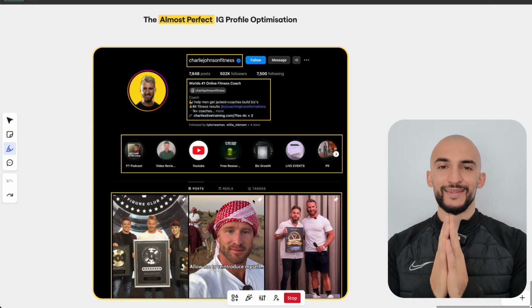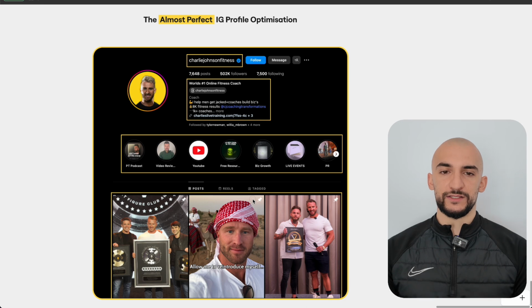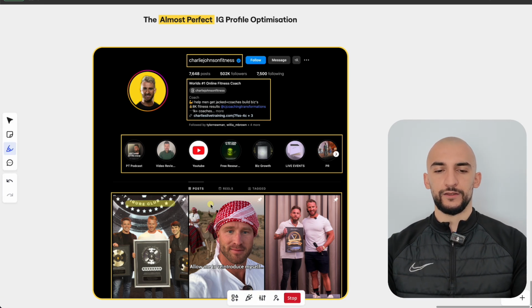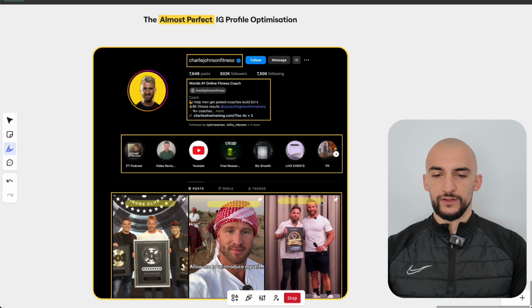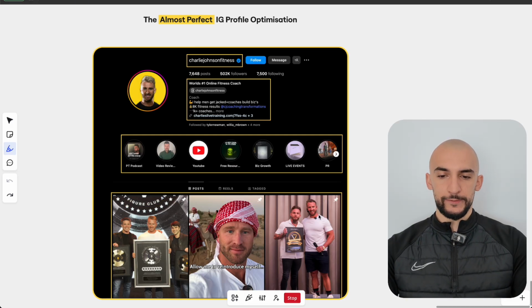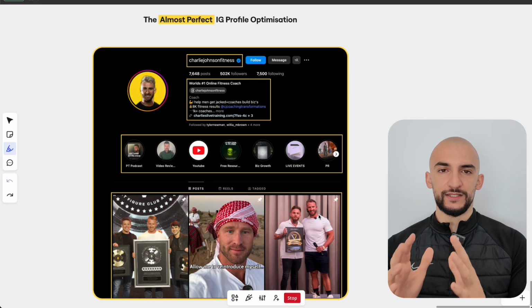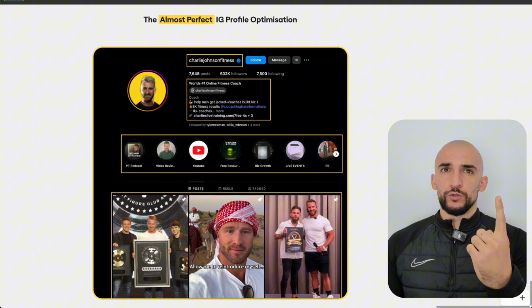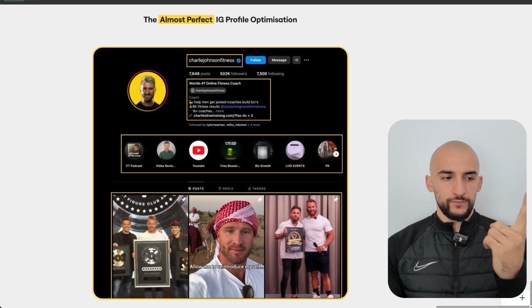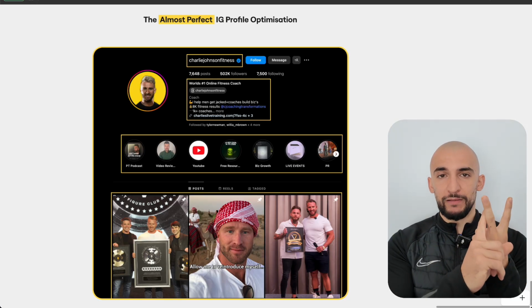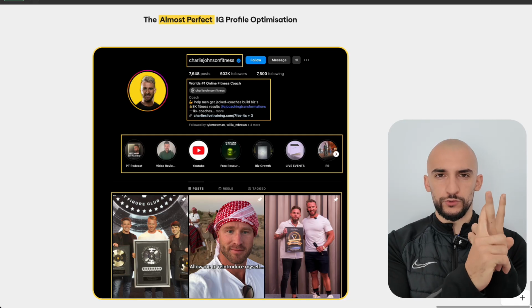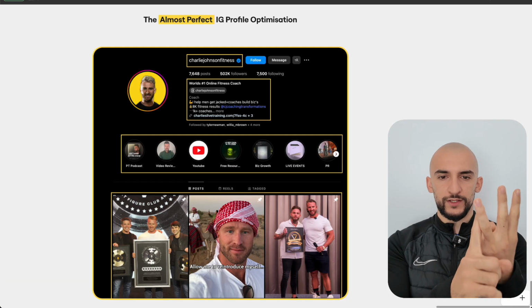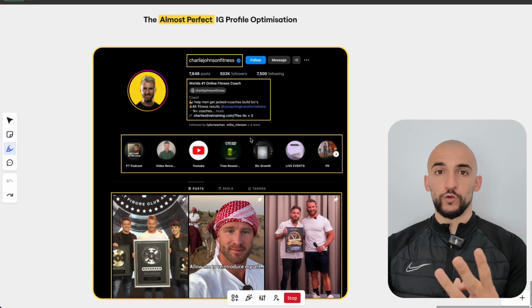Now, the main thing I would like you guys to do if you are running an Instagram growth funnel is have 3 pinned posts at the top of your feed. Now, typically, you want to hit these different areas, right? One of them wants to build credibility and authority. One of them wants to be transparent and vulnerable about your journey and your story. And the last one needs to be about proof or results. And Charlie has literally done all 3 of these, right?